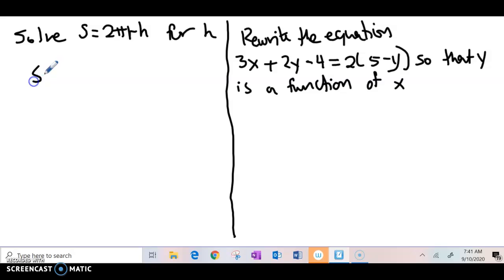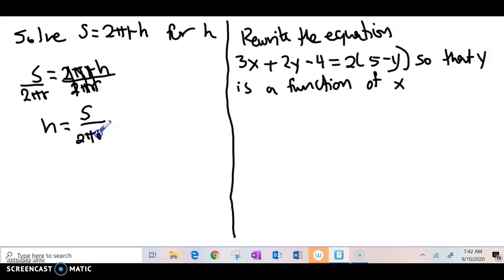So to get started, I will rewrite the equation here so I can start doing my work. And I want h by itself, so I don't want the 2 pi r. And those are factors and they're multiplied together. So I will undo multiplication by dividing. So I can do everything in one step. Division on both sides. And I don't want the 2, I don't want the pi, and I don't want the r. 2 pi r on both sides, so I'm keeping my balance. If I clean this up, this goes, this goes, this goes. So from the right side, I have what I want, h by itself. And on the left side, I have S over 2 pi r.